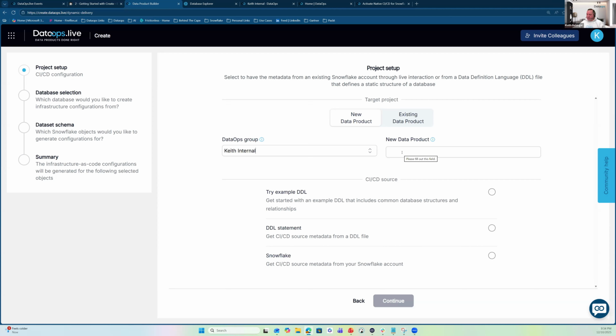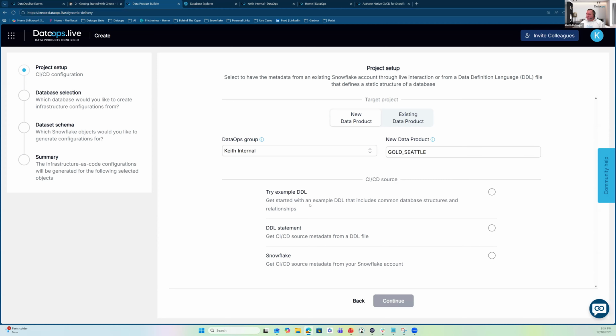The next is you have a data product. And a data product by definition could be different for everybody. The way I like to say it is think of it as a database. Maybe you're doing medallion, bronze, silver, gold. The data product could be the bronze layer, the silver layer, the gold layer. You might have other names that you want to give it. Maybe this is marketing goal. But again, the data product is kind of like, I'm going to organize that into that. So here, I'll call it gold Seattle for today.